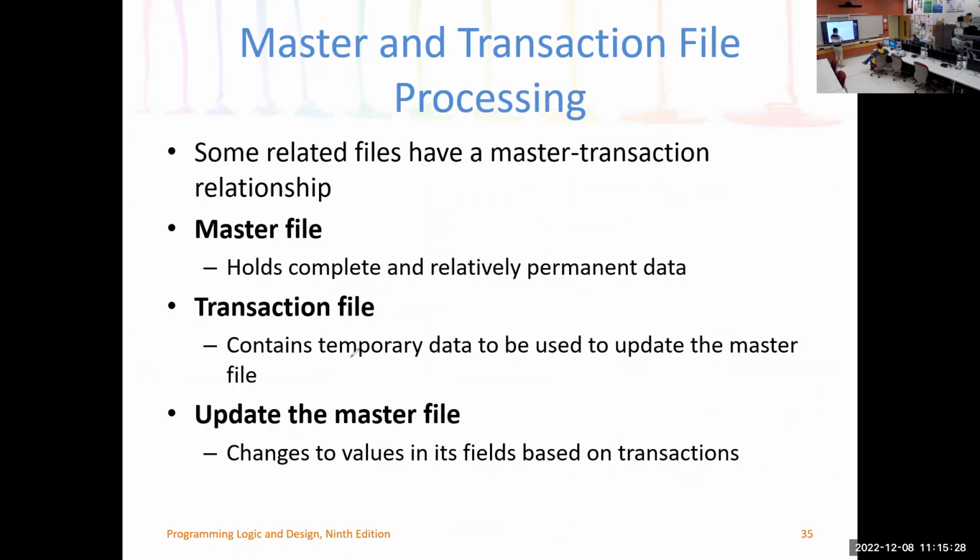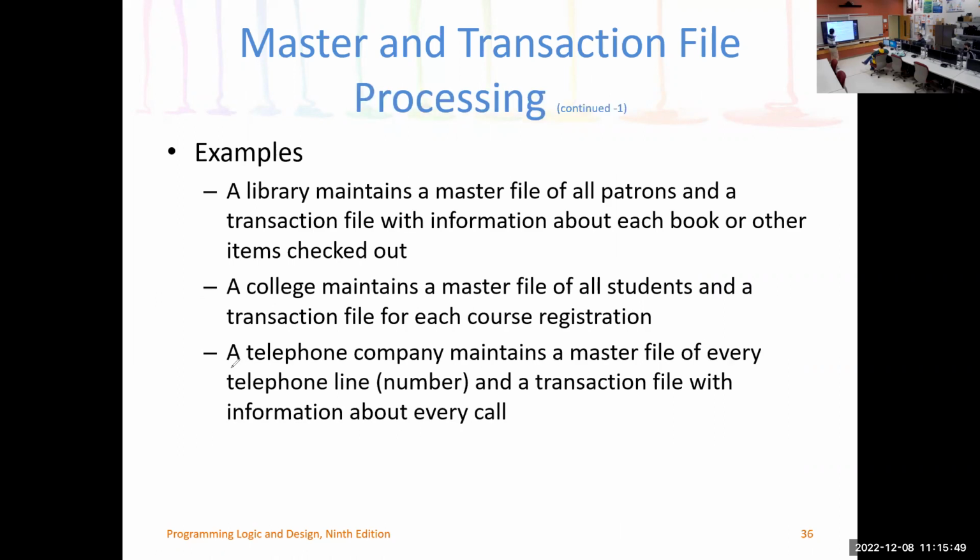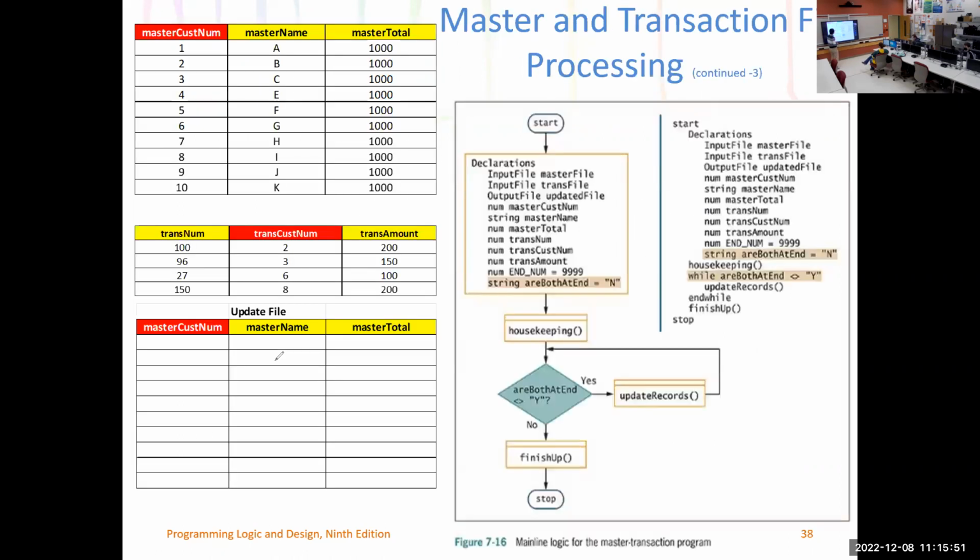So you have the backup. You have the backup. What else? The first one is the backup, right? The second one is a control logic break, right? And the third one is merge them together, right? And the first one, you have the master and transaction file here, right? Master and transaction file again.